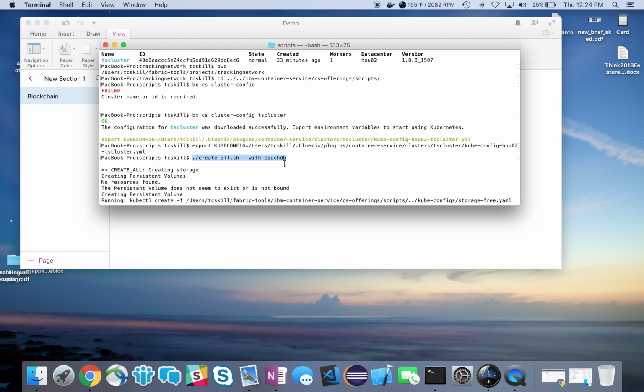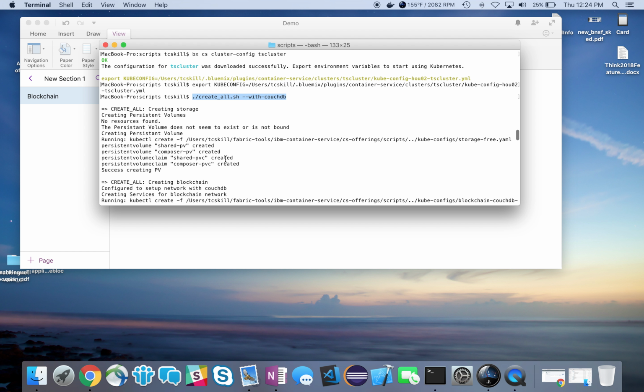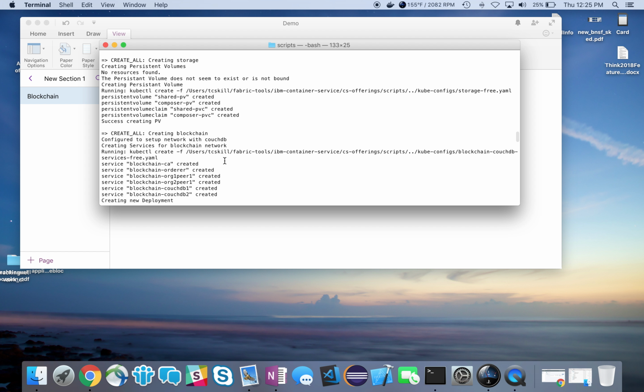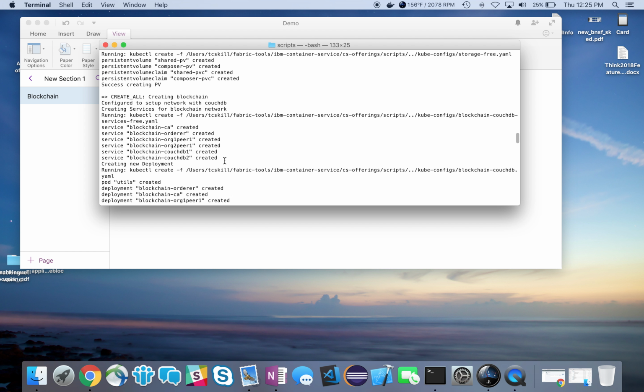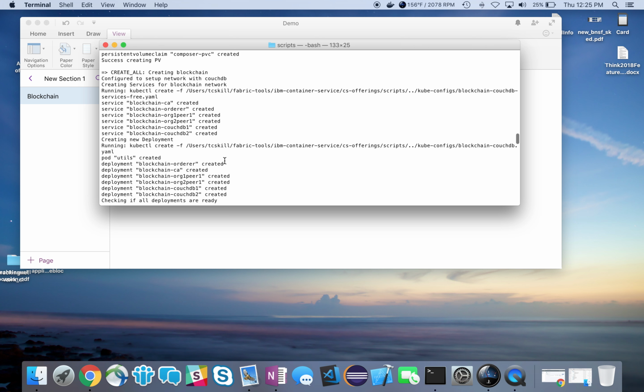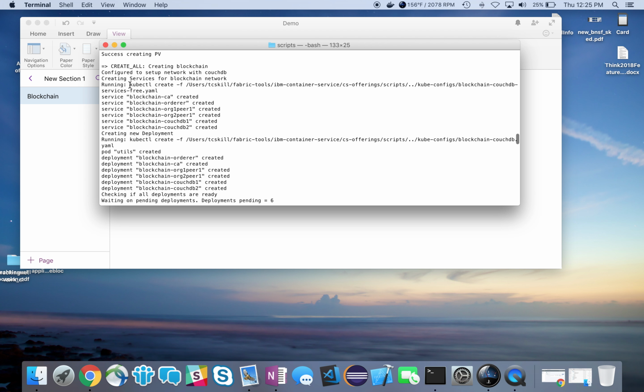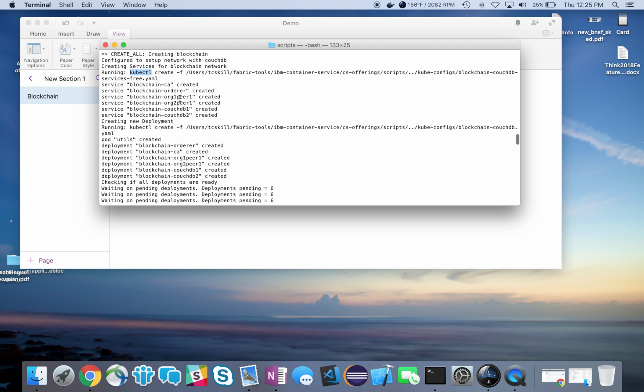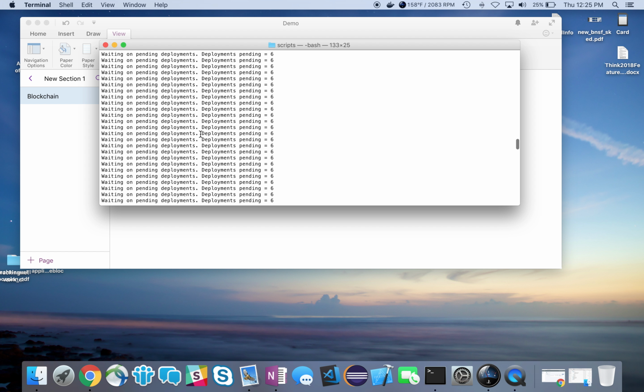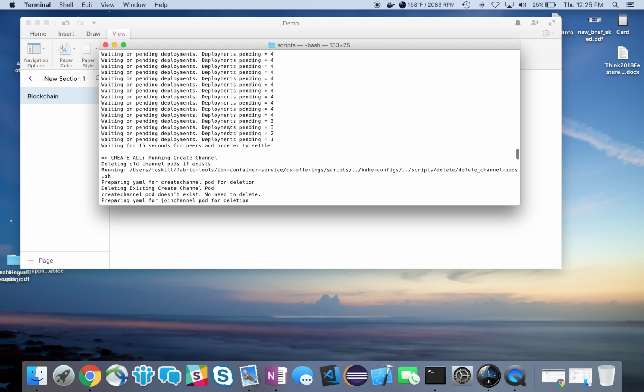So you're going to have a number of different things installed on your Kubernetes worker node. This will take some time. It won't take as long as creating the cluster, but it's another five or maybe ten minutes or so. You'll see that you're running the kube control commands. You'll have to run a number of these, and then it goes through and creates your database, your peers, certificate authorities, all those different things. You'll get a little bit of a countdown here.